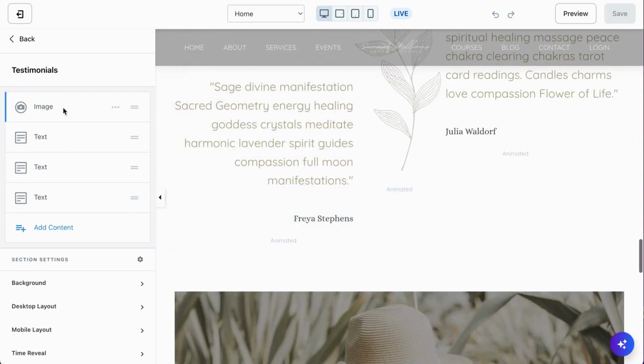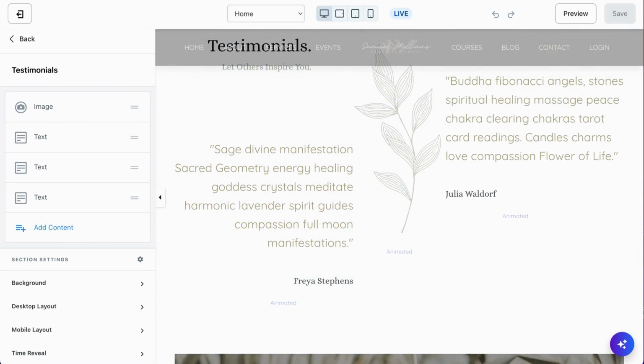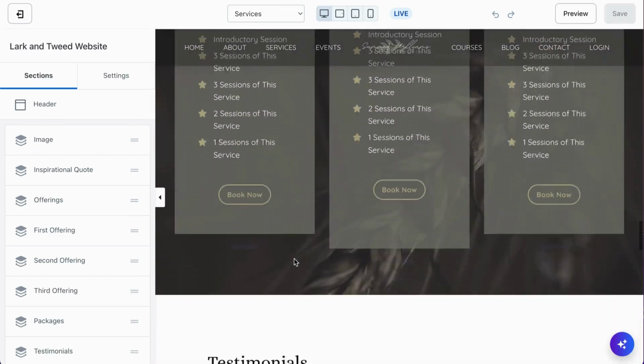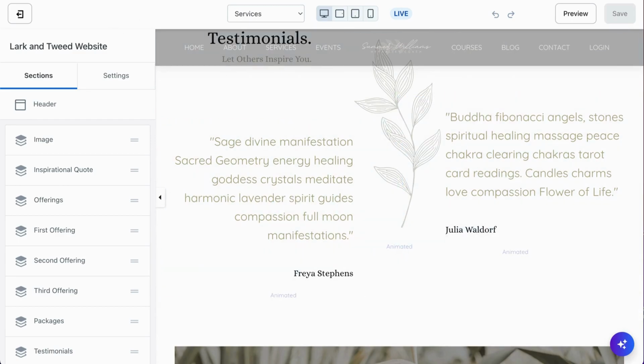So I'll click on that section, and then I've got all the elements here. And let's say I want to lay it out exactly the same. I'll just go back and forth between the two tabs until I have it laid out exactly the same, because you'll want it to be identical in most cases. So that's just a quick tip on what I do. If you have a better solution, I'm obviously open to ideas, and you can definitely leave it in the comments below. But I wanted to share that in case you weren't sure how to go about it if you needed to do something like that.